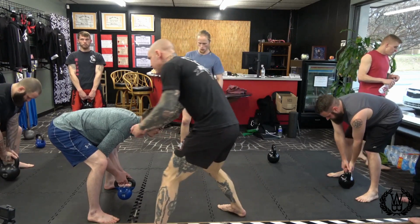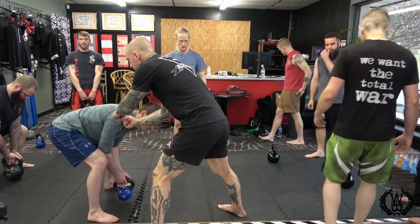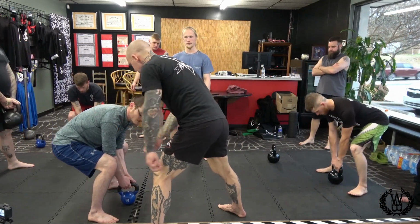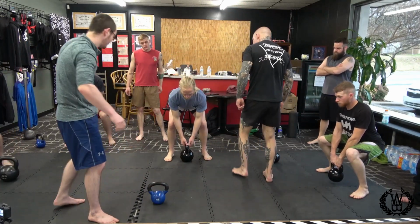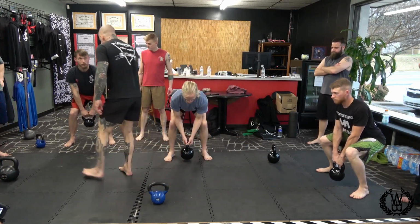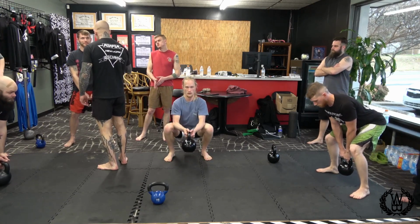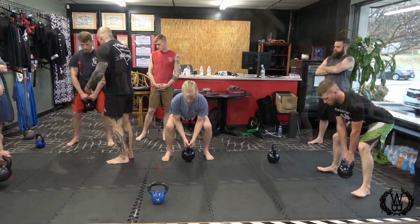Now, don't do the same thing wrong every time after I correct you. Make a mental note. Push your butt up. There we go. Don't let your shoulders go below your hips. What you're doing is good, and it's the actual hinge, kind of hybridize it a little bit. Get down further, and try and get your arms in between there, just to make some tension to warm up.